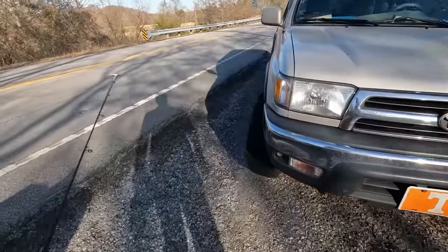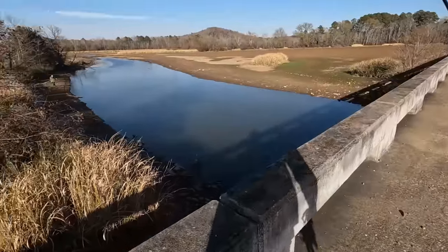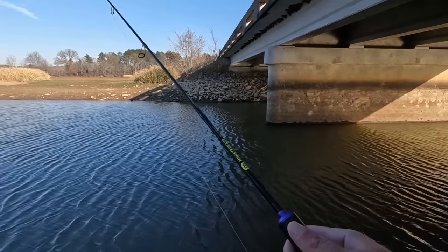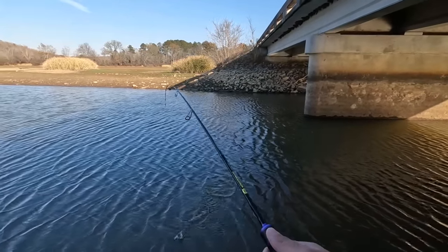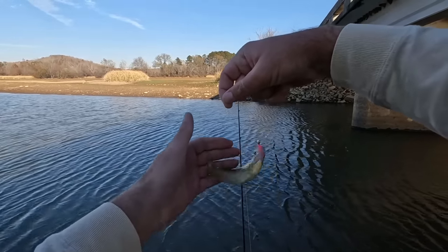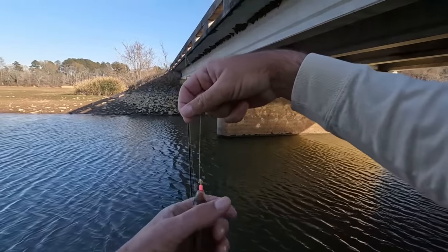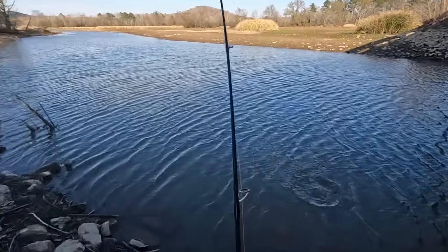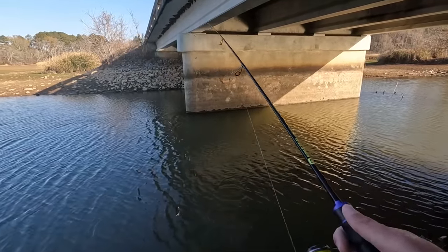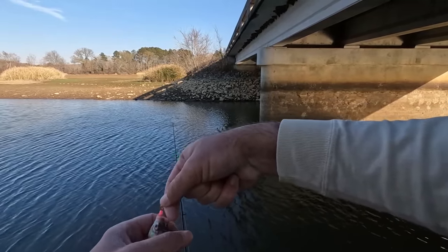We're here — this guy's in there catching them, we've got to get there quick. Save me some! That's where I was catching them the other day — I had like six, seven casts in a row. I might throw a little bobber around there and see how it works, because the wind's blowing pretty good. The bobber helps me sit over there. Now I didn't want to catch these tiny ones, but I'll catch anything now that I've been jumping around. There's so many bluegill — bluegill and green sunfish and warmmouth.